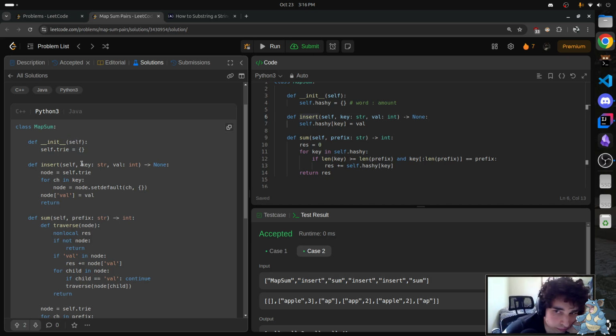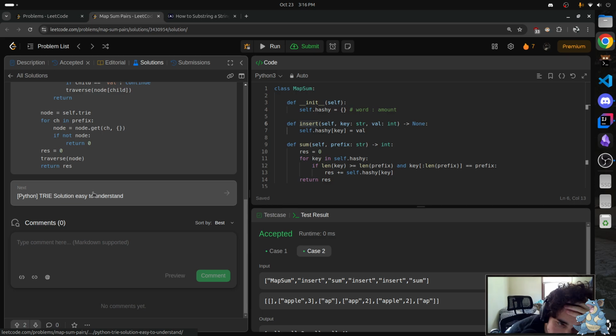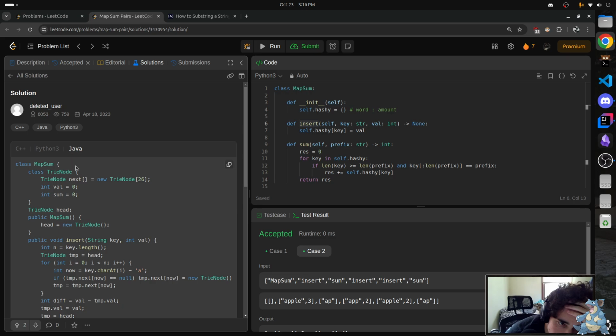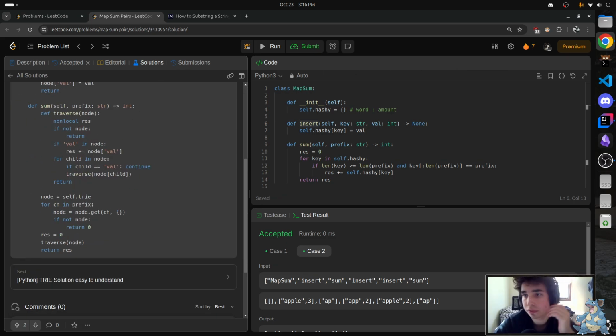Self.trie. For ch in key, for char, node.setdefault. What does that do? Huh.